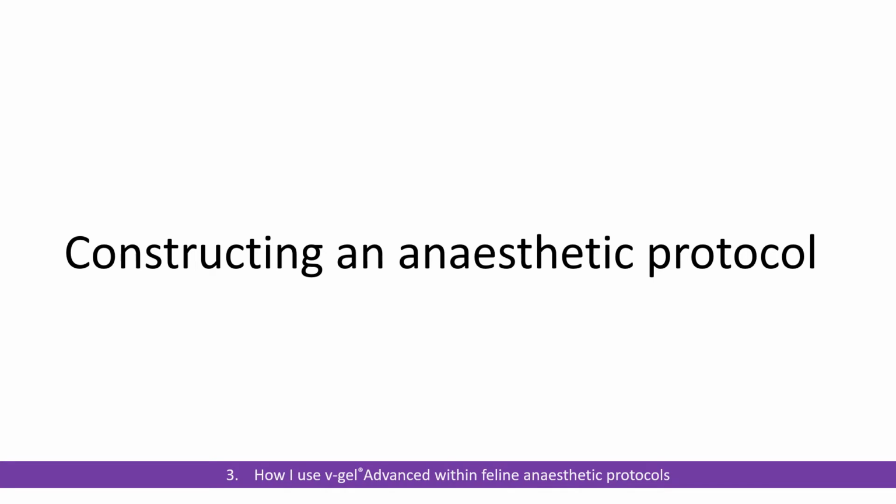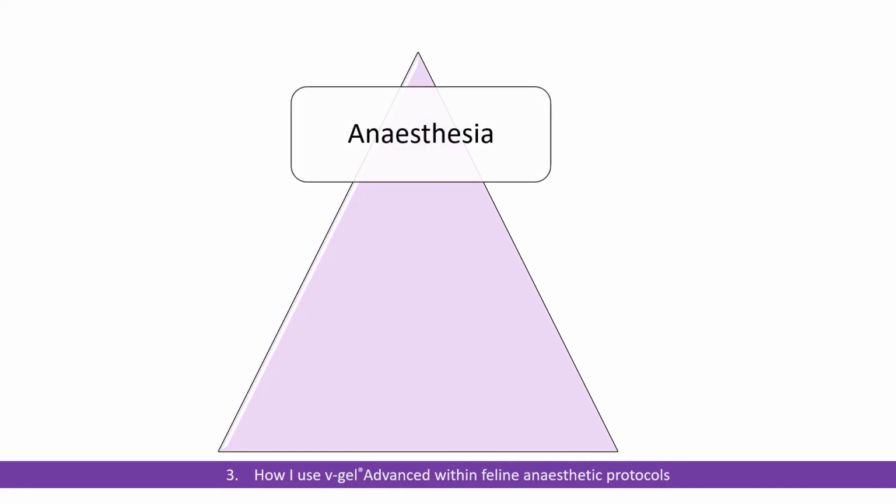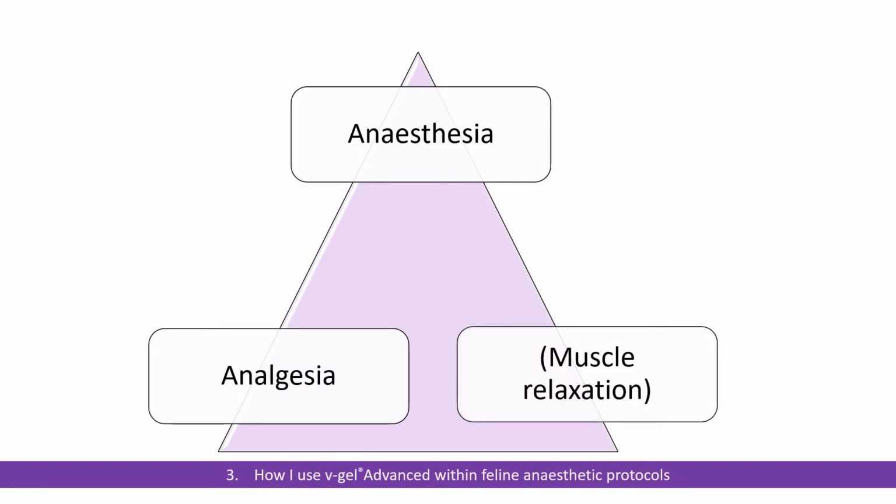Good starting point with anaesthesia is thinking about how you construct protocols. Each drug can affect 3 different parts of an anaesthetic. So some drugs will be good anaesthetic agents, some drugs will be good analgesic agents, and some drugs will be good muscle relaxant agents. I've put muscle relaxation in brackets there because it's uncommon in veterinary anaesthesia to use muscle relaxants, because you have to ventilate to a much higher level, you have to monitor to a much higher level, and few of us, at least in general practice, routinely use muscle relaxants, but nonetheless, it's worth considering it.